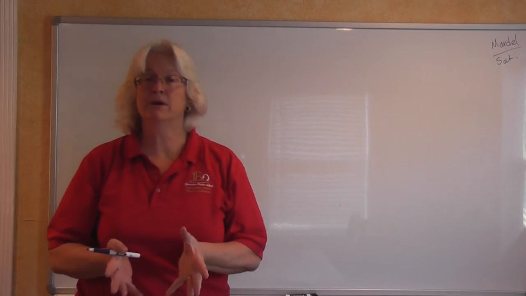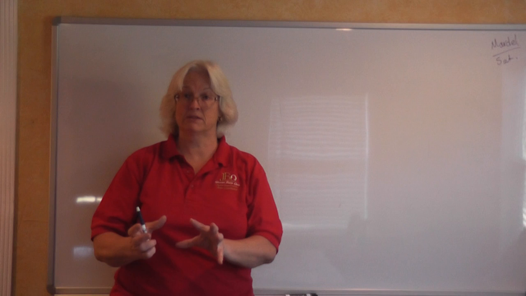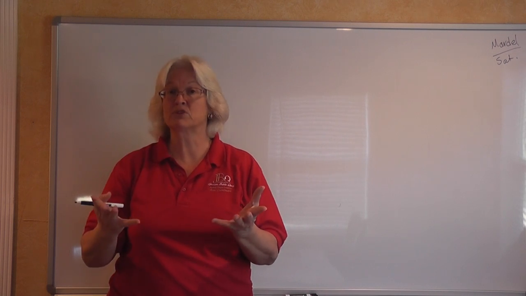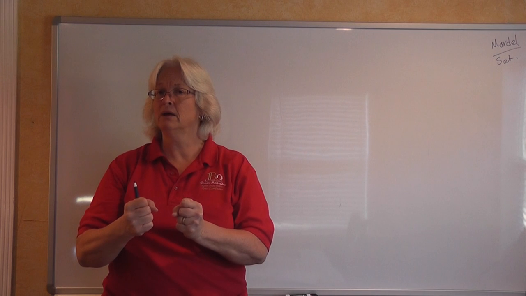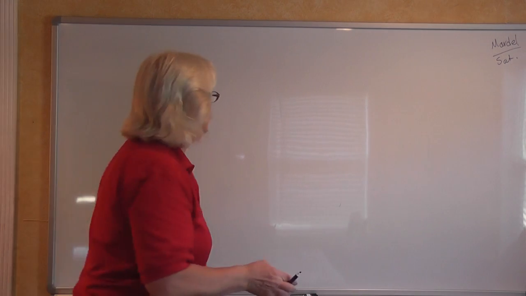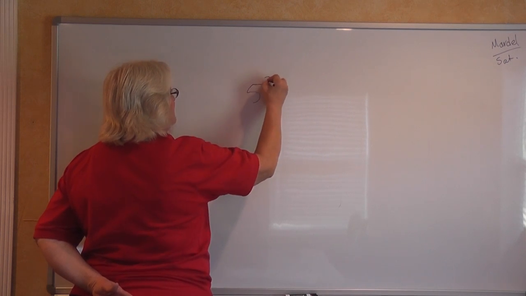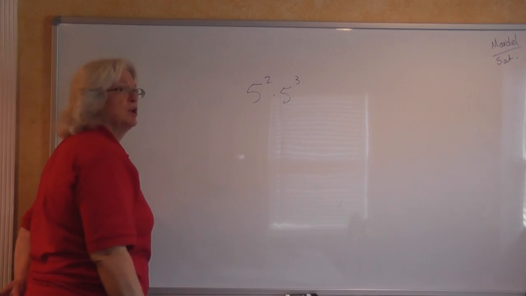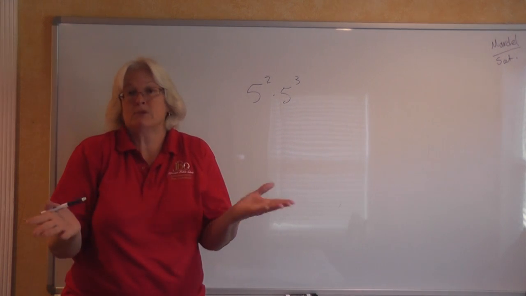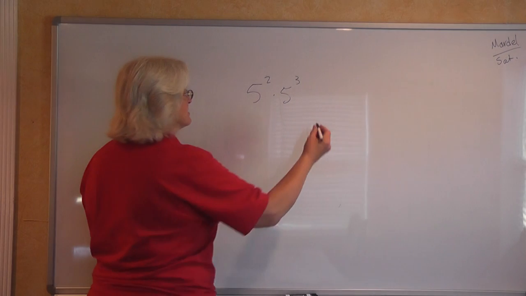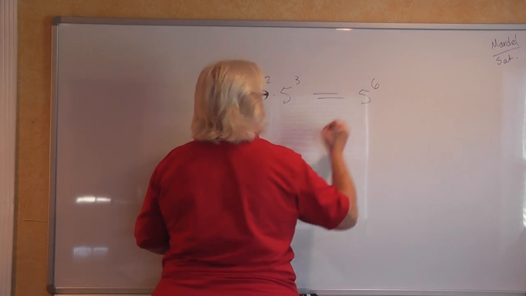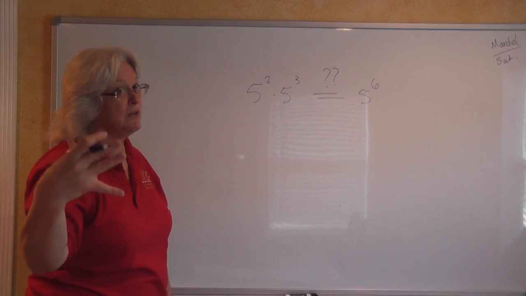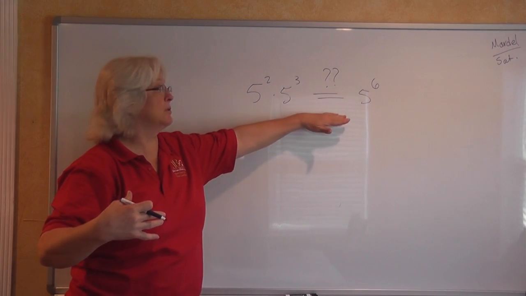Okay, what happens if you're going to multiply together like bases? Because we're going to move into some rules now that are a little bit different. You know how to multiply numbers together, but what happens if you multiply exponential numbers that have the same base? For example, 5 squared times 5 cubed, and I won't use the parentheses. Now you might think, well, Miss Betsy, that's simple, I know what multiplication is. That has to be equal to 5 to the 6th. Well, is that really equal to 5 to the 6th? And you've already clued in that it's not equal to 5 to the 6th.